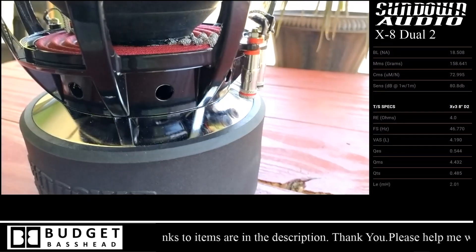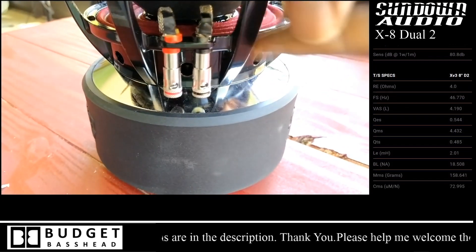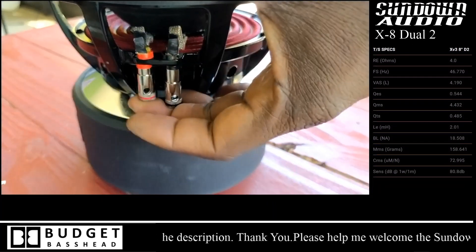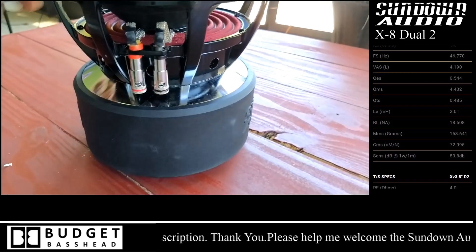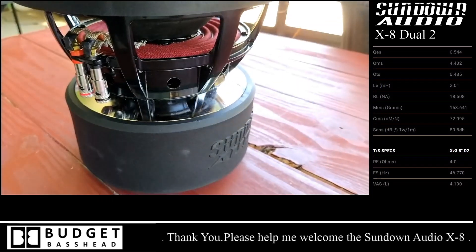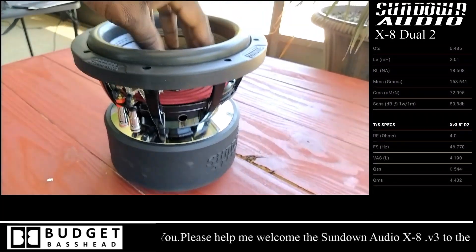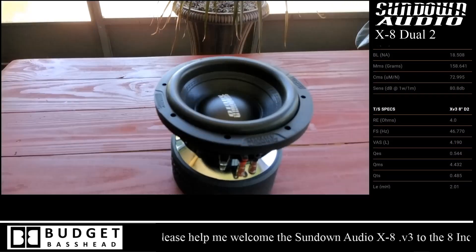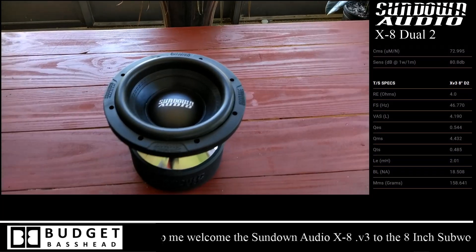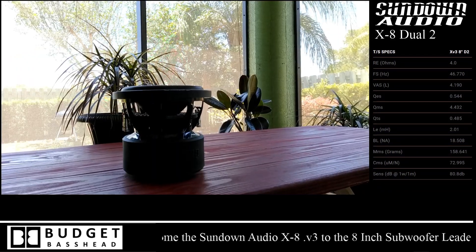There's a red spider here — you usually see red spiders on Scar's products; they're the ones known for that. Here's a look at the push terminals — they may actually fit 8-gauge wire. They went with a different style of tinsel leads than Scar did. Scar had round tinsel leaves; this one has flat woven tinsel leaves, also sewn into the spider — very nice to see. Once again, high-roll surround with a chrome finish — this little guy is handsome.